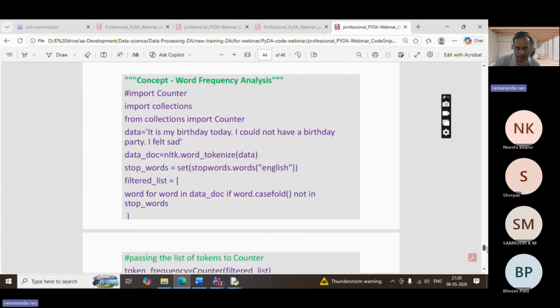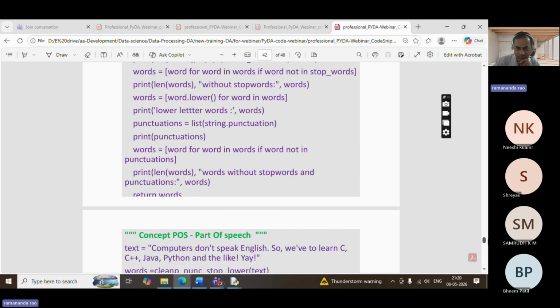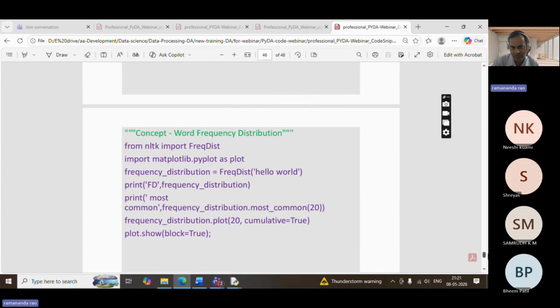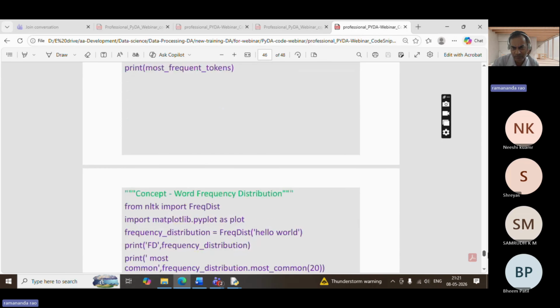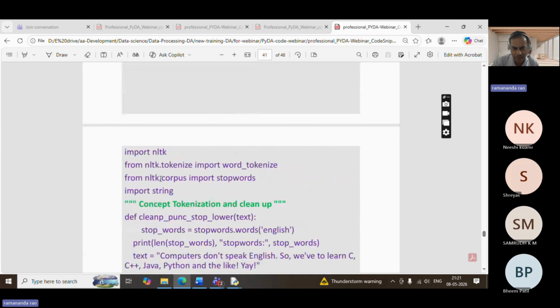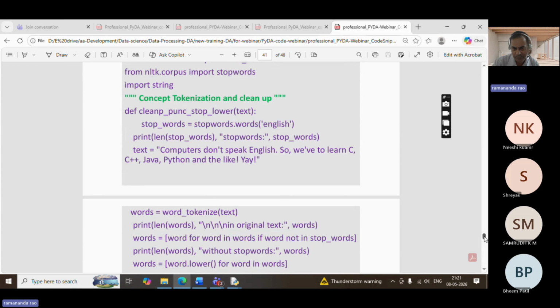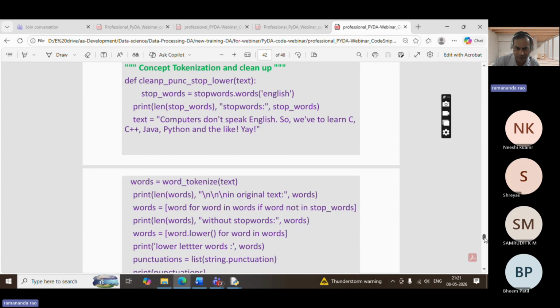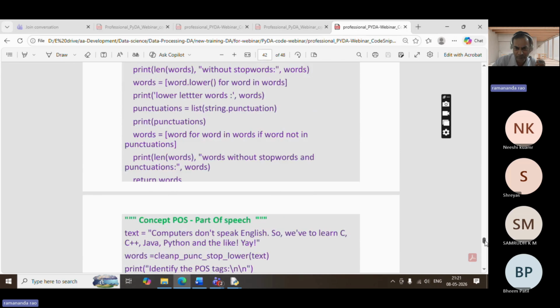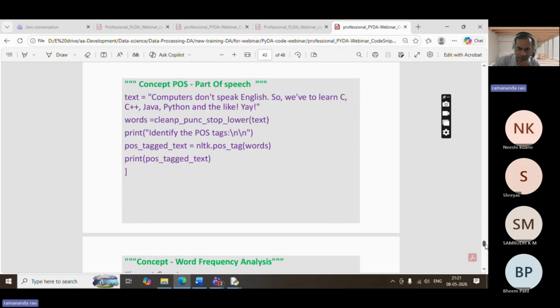So these are some of the things you do: frequency, punctuation, and all. I am giving a brief introduction here. You can extend your knowledge. An important thing to do here is to import the word tokenizer, import stop words, and if there is something for punctuation or directly from string, you can use it. Just like how you use normal methods, you can start building the methods, collect the words, process them.